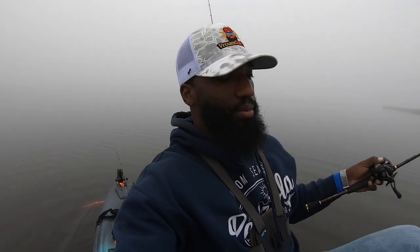Backlashes are going to be the most frustrating thing about bait casters, but once you get that reel dialed in, you can make some good casts and you can actually have a lot of fun and get some accurate casts with that bait caster. Now, we're going to see if we can't go get hooked up with this bait caster.